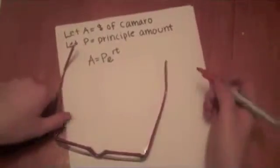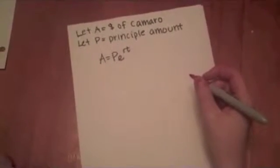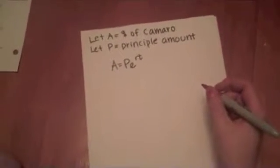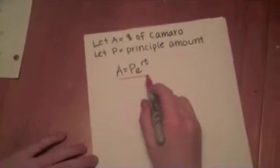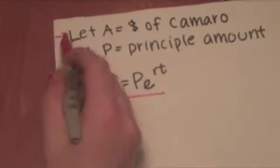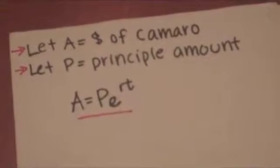What are those? Let's figure out how many years it will take for her to earn enough money from interest if it is compounding continuously at a rate of 4%. The 2011 Camaro Coupe cost $22,680. First, let's write an exponential growth model of the whole problem. Use PERT. Let A equal the price of the Camaro. Let P equal the principal amount put into the CD, which is the single $1 that Olivia picked up off the street.